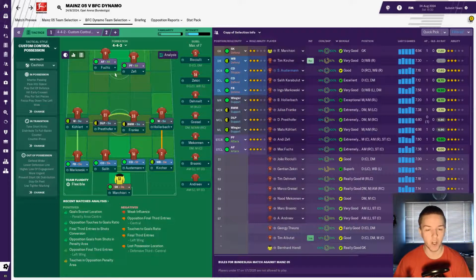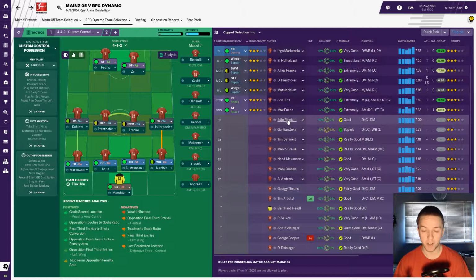And then up front, today we go with Fuchs and Zeffi, the same combination we went for in the cup match. But Brasnic and Andreev are both on the bench, so we have options there as well. Vikuli on the bench as well. Zakiri, the young left back, because George Cooper's injured at the moment. Demelt, Greisel and McConnell, the other bench players.